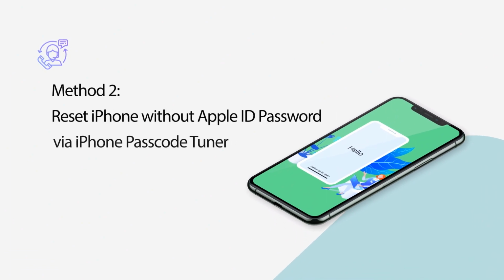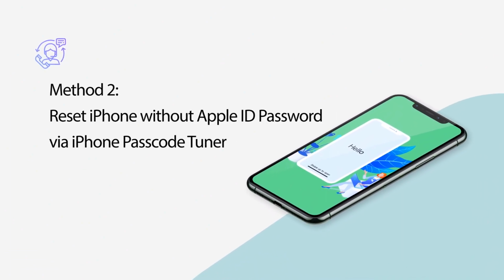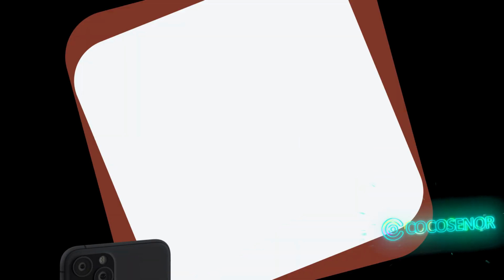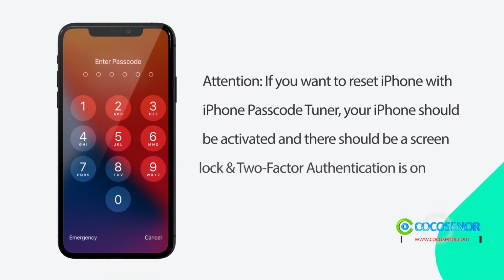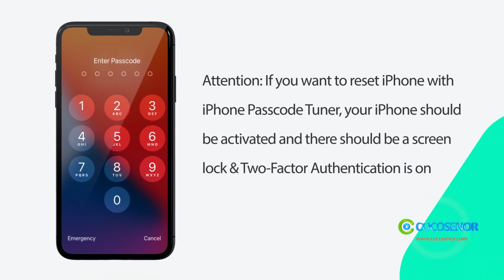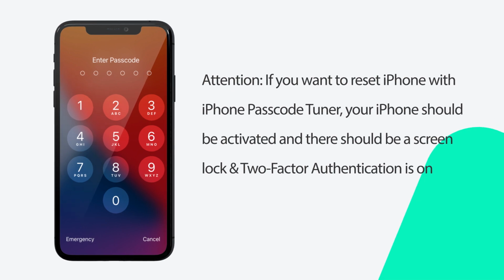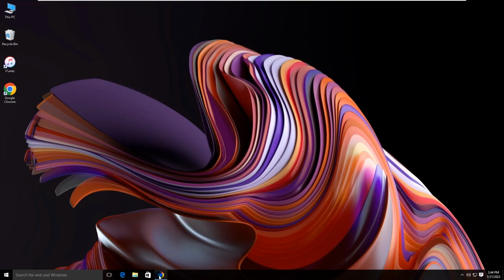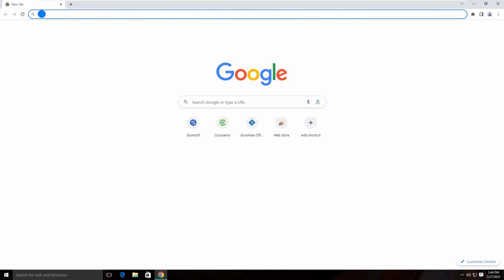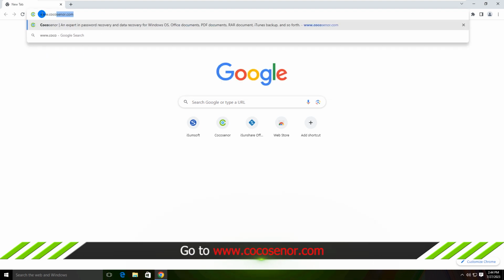Method 2: Reset iPhone without Apple ID password via iPhone Passcode Tuner. First of all, you should make sure the iPhone is activated and there should be screen lock and 2-factor authentication on. Go to Passcode Tuner official website and download iPhone Passcode Tuner.